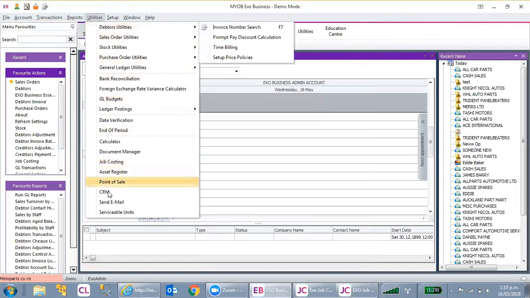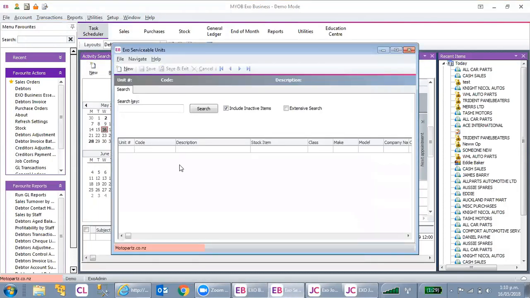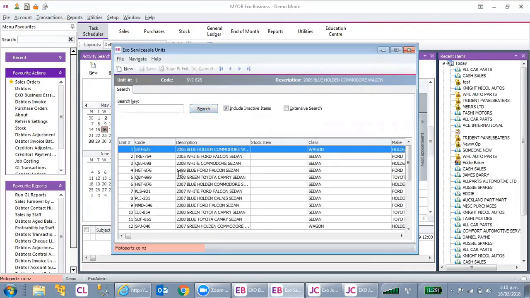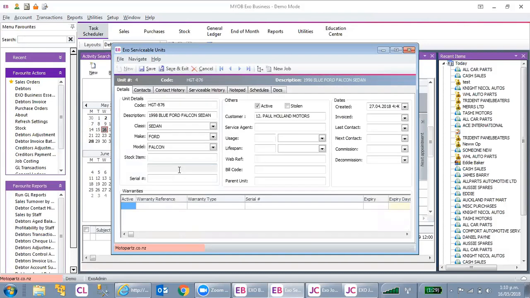The other module which is now free is Serviceable Units. This is a list of items that you would service on a regular basis and that you want to manage. Maybe these are items that you have in-house, like these cars, but they could also be items that are out at client sites or customers. So in here you can set up when they're due to be scheduled, who they're linked to, which customers, and that enables you to manage a service and serviceable type operation much better. And again, it's all free.